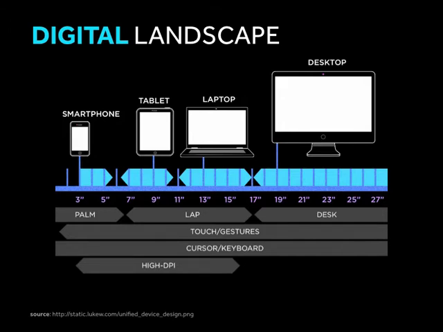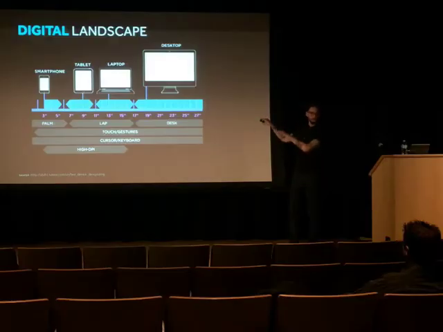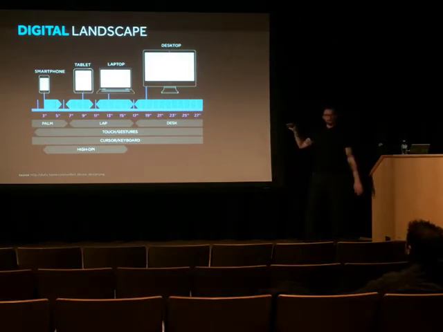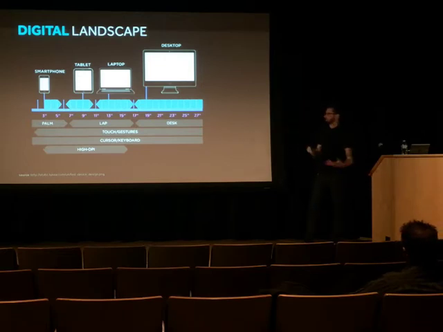So it shows small to large, and it shows everything under 3 inches up to 27. Of course, there's a lot bigger monitors out there, but first it shows that. And then after that, it starts talking about the context of how people interact with this. So it has palm, lap, desk, which is really amazing. So how a person traditionally interacts with a device this size. And then where it gets really awesome is it has touch and gestures.